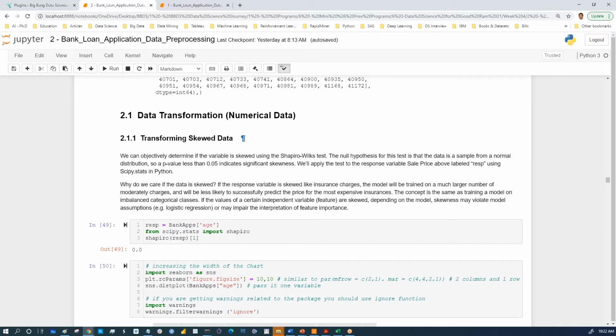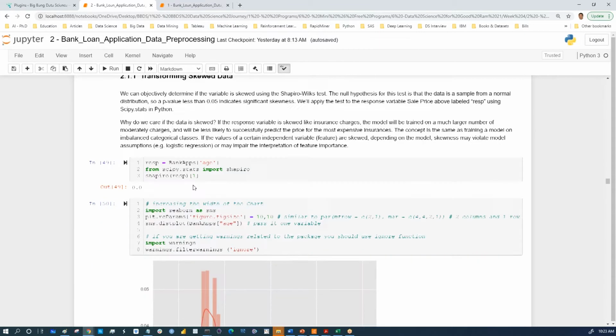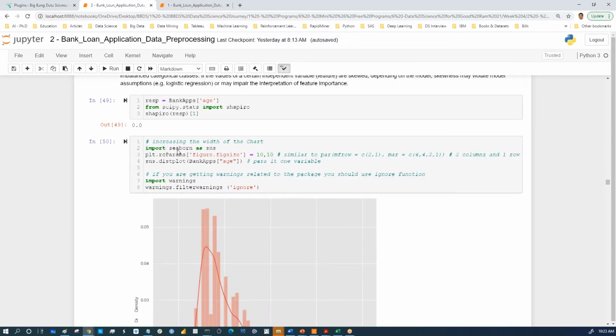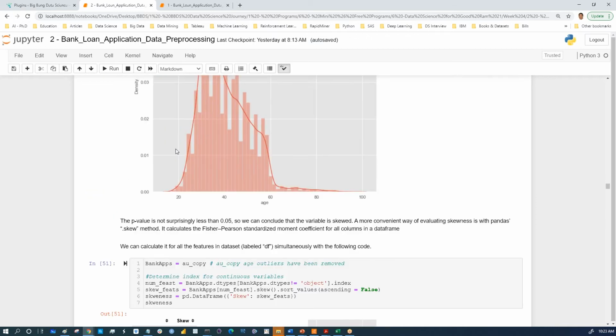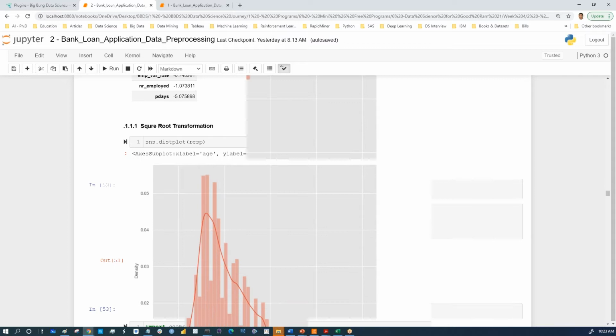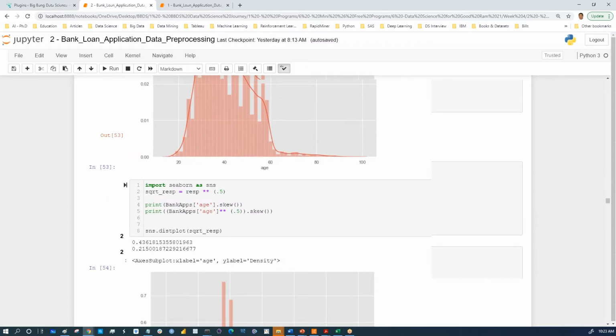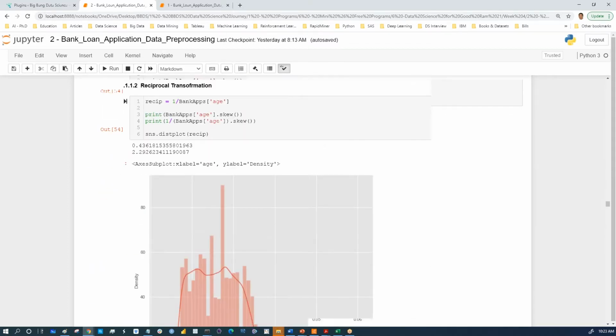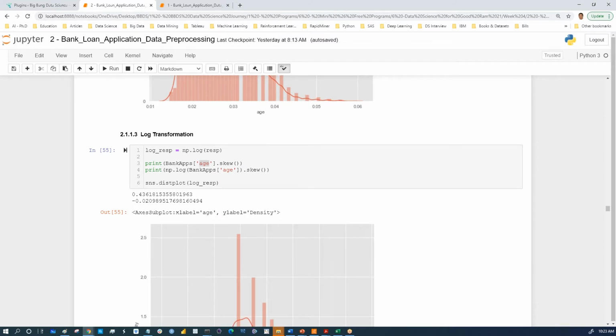And we talked about the numerical transformation, especially the skewed numerical data and how to transform it. If it's positive, we could use square root transformation, reciprocal transformation, or log transformation.